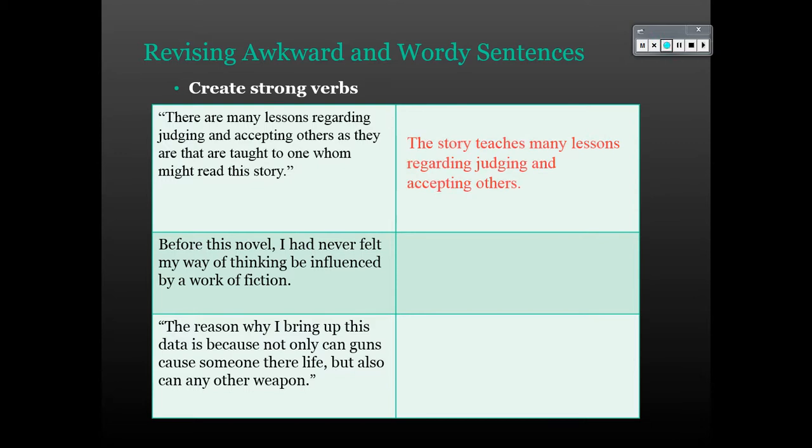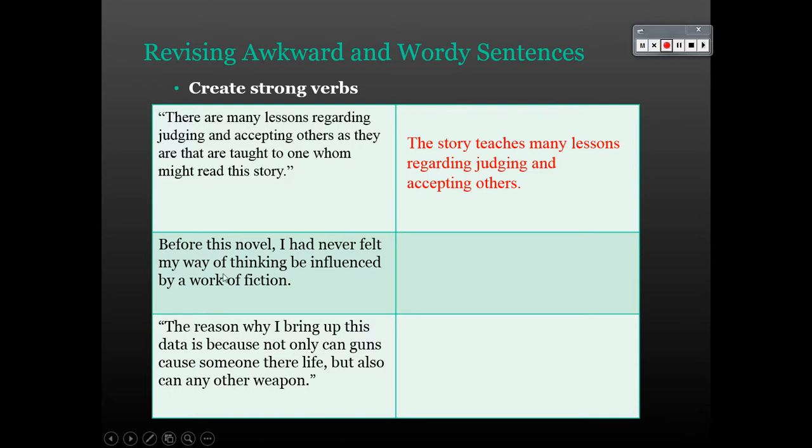And here is another example. "The story teaches many lessons regarding judging and accepting others." I would pose that "judging and accepting others" can be shortened even further to "tolerance." Okay? "Before this novel, I'd never felt my way of thinking be influenced by a work of fiction." Well, this is redundant. Novel and a work of fiction are the same thing, so you can choose either one or the other. "I had never felt my way of thinking to be influenced."